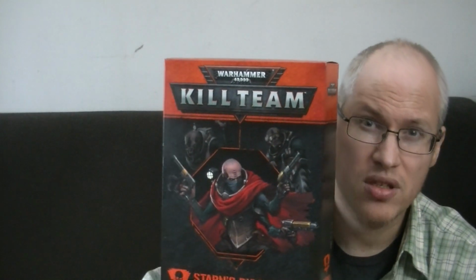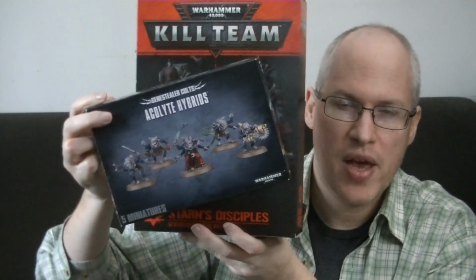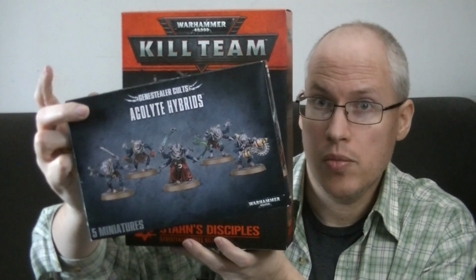So for starters, we're starting with Warhammer again. My buddy that I'm playing Shadow War Armageddon and Deathwatch Overkill with still got me a really cool set here. This is the Kill Team set for Genestealer Cults, which is what I'm playing right now. This is Starn's Disciples. And this is a super cool set. If you guys remember from, I think, this past Christmas, which was a couple months ago, my dad got this for me for Christmas.